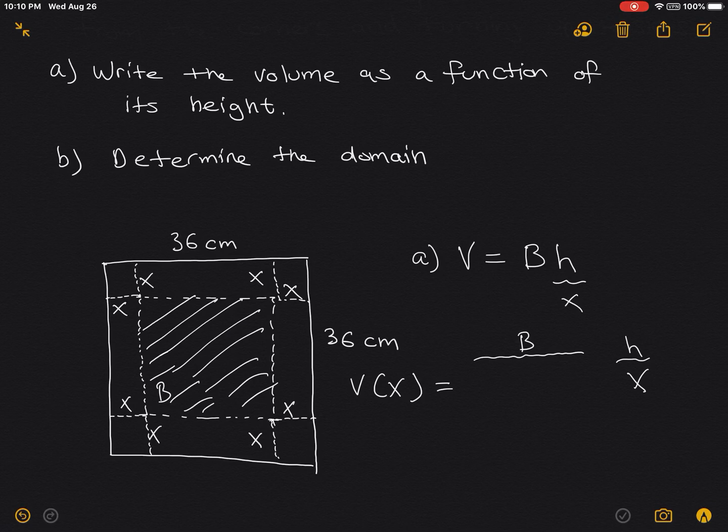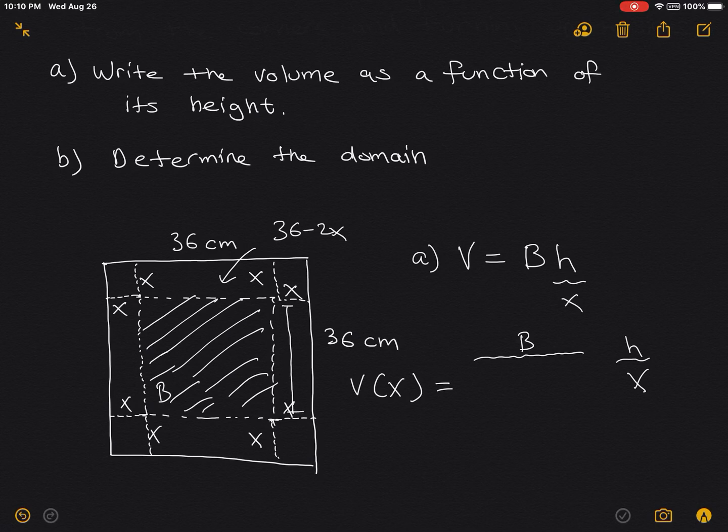So what is our base? Okay, so back to this figure right here that's shaded. This is our base. So if we could figure out the length of one side, we just need a square. Well, it's not 36. The length of this is actually not 36. It's 36 minus 2x, because there's x here on the side on the right. There's x here on the left. It's 36 minus 2x.